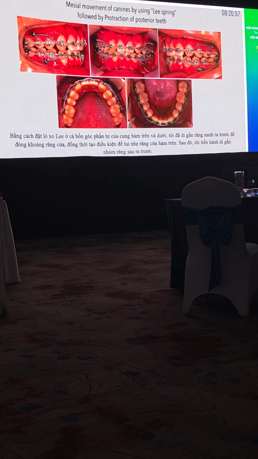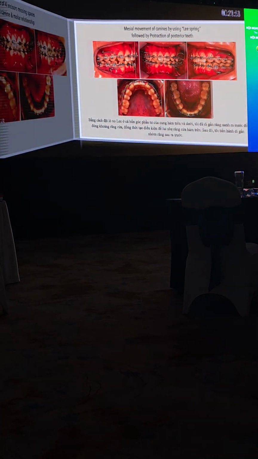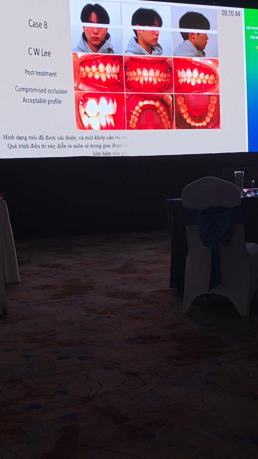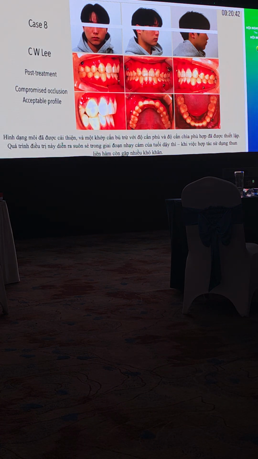I then proceeded to advance the posterior teeth forward. The forward movement of the molars effectively resolved the space in the incisor region. The appearance improved, and a compromised occlusion was reestablished with appropriate overbite and overjet. This treatment was conducted smoothly with a sensitive adolescent patient when cooperation for intermaxillary elastic use was difficult.